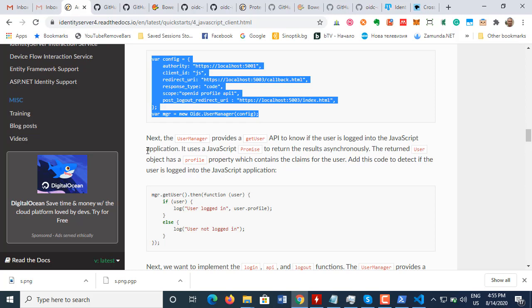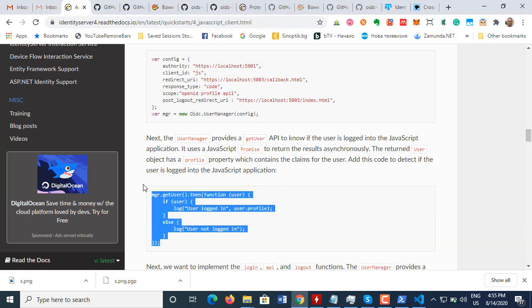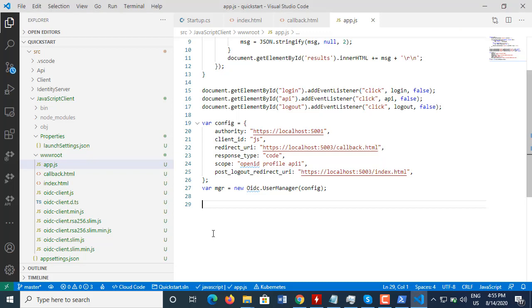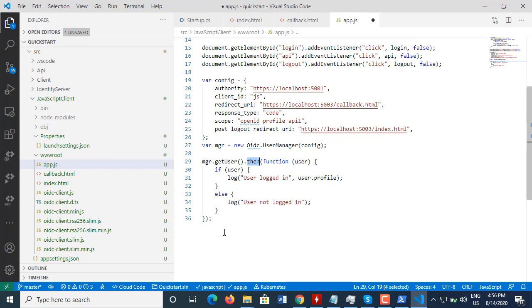Add this code to detect if the user is logged into the JavaScript application. Again, the manager. We turn to the manager and call getUser. This is a promise in JavaScript, something like async and await in C#, for those coming from C#. Then function: get the user, and when you get it, execute this function, this lambda.